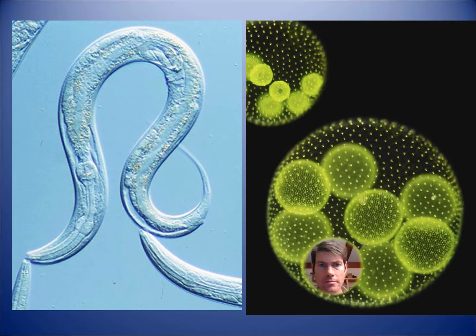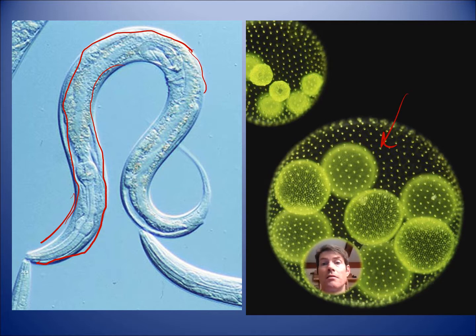So here we have very thin, small, this is an Ascaris worm, I believe. It has a high surface area to volume ratio. Compare this shape to a sphere. If you have a similar volume, you might anticipate you're gonna have a lot more surface area if you pull it out and kind of squish it down like in the worm.